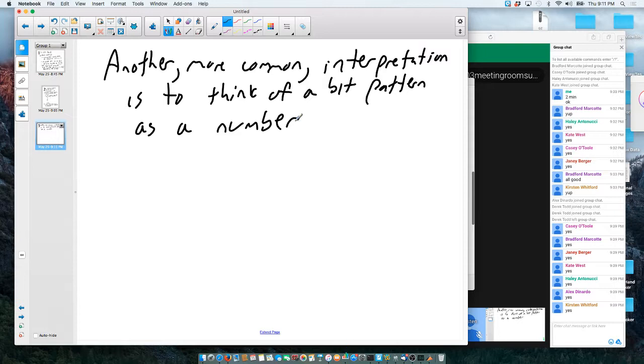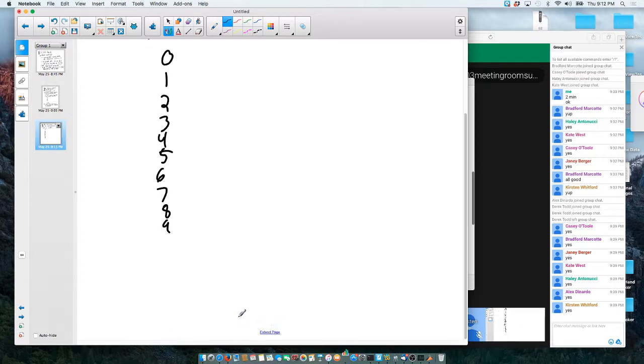So in regular math, we count 0 as the smallest thing that's not negative. 1, 2, 3, 4, 5, 6, 7, 8, 9, 10, right? 11, 12, and so on. In our regular math, we have 10 different symbols that can be used to fill up every single position, right? 0, 1, 2, 3, up to 9, or 10 different things.